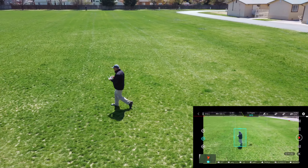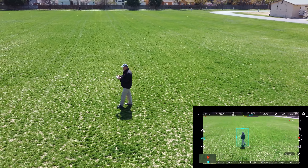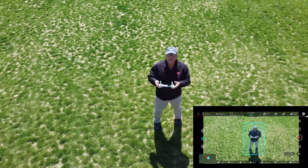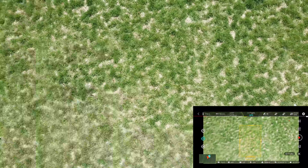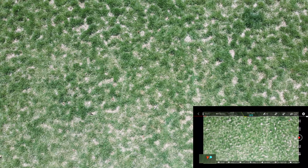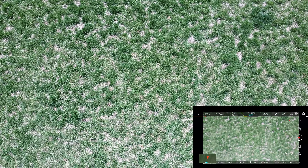The drone is doing fine, tracking me. Now what I'm going to say is if I walk towards the drone, it should move to my profile, right? Well, it doesn't. The camera just followed me down, and if I walk underneath it, it'll just lose me. I guess it kind of works as long as you just walk in front of the drone, but the drone will not keep you in profile if you walk towards it. That's just something to keep in mind.